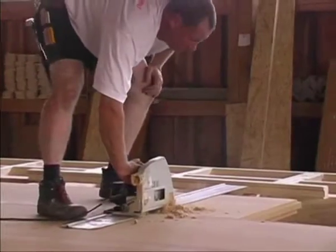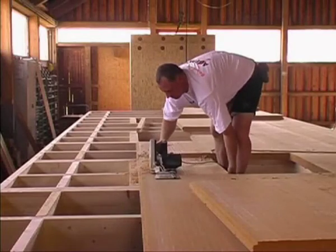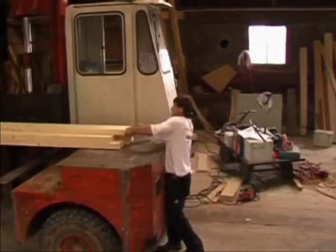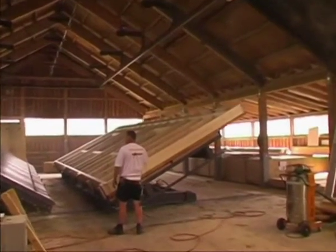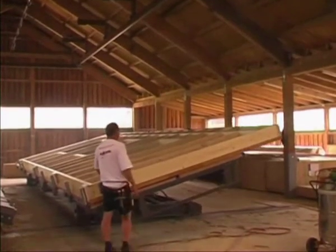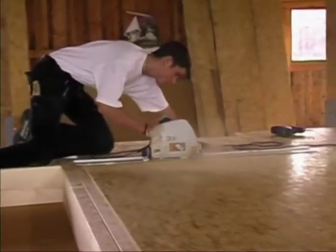Cutouts for windows and doors are also fast and easy to complete. The boards are attached using advanced fastener technology. The outstanding physical properties of Argipan THD insulating fireboard provide a pleasant indoor climate for your new home, whilst also helping you save building costs and time. Once all of the boards have been fastened, the wall element is turned over. On the inside of the wall element, Argipan OSB is attached.